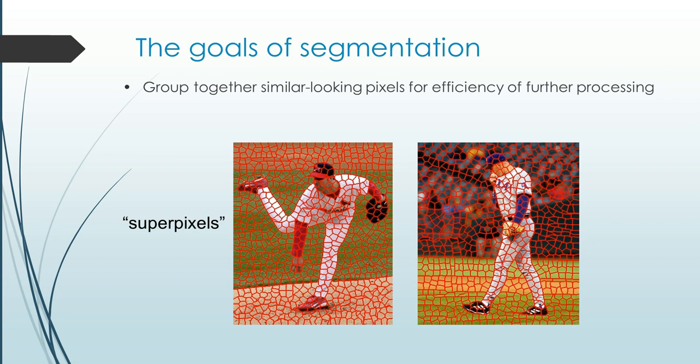So for example, here we have two images, and in them they are using superpixels. This is actually a little bit more advanced topic, but I would like to make use of this example so you can understand the concept of segmentation. So usually, images consist of a lot of pixels, right? But in this case they are not using exact pixels, they are using superpixels, which are groups of several pixels.